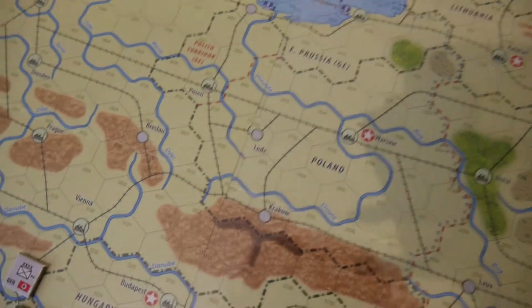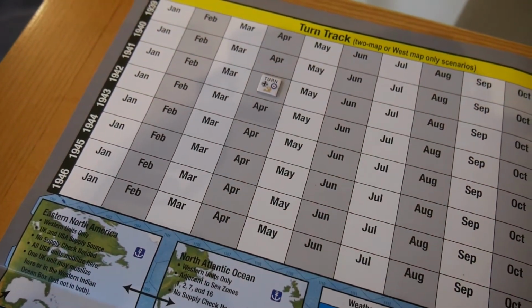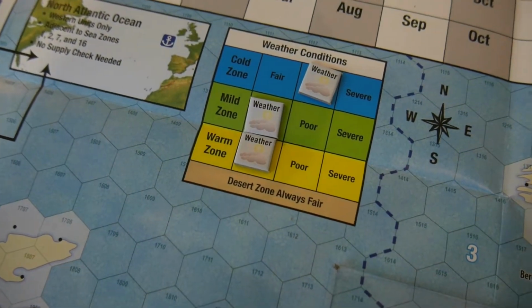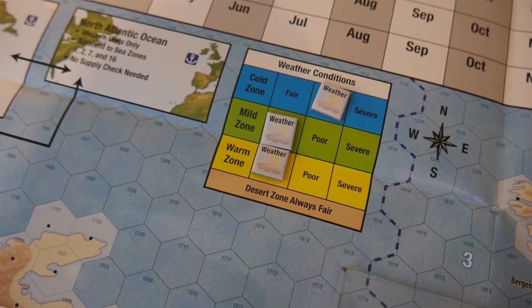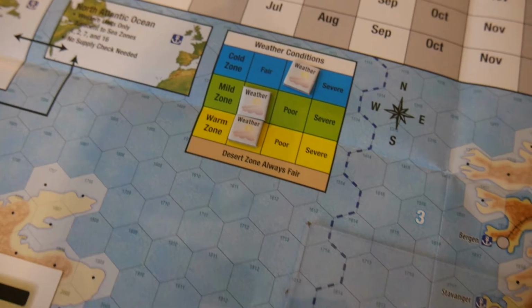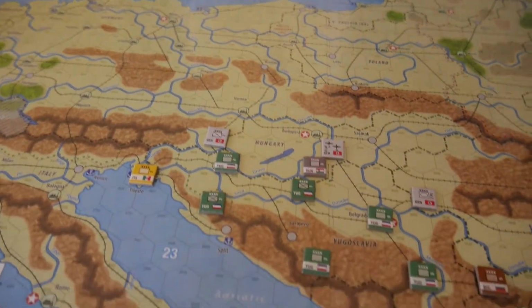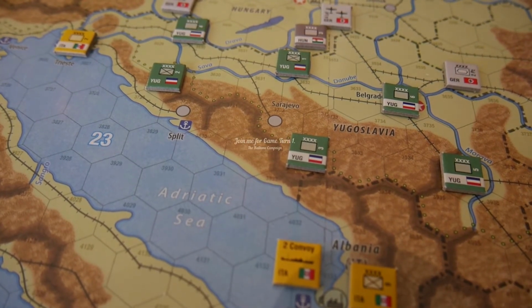So we will come back to the area. Oh, we've set up the game turn marker over on the game turn track. There it is, in 1941, sitting on April, and it will end in May. I've rolled for the weather, and in the cold zone it's poor weather. We don't have to worry about that because our scenario takes place in the mild and the warm zone, both of which during April rolled for fair weather. And I think that's just about it, and we can actually crack on with turn 1.